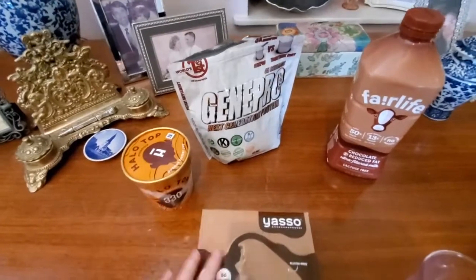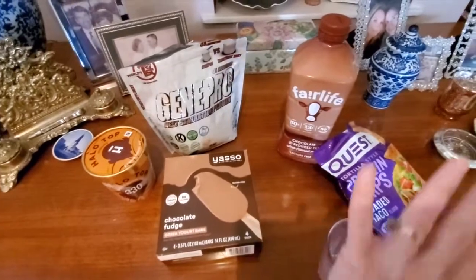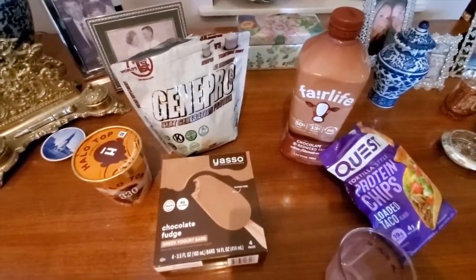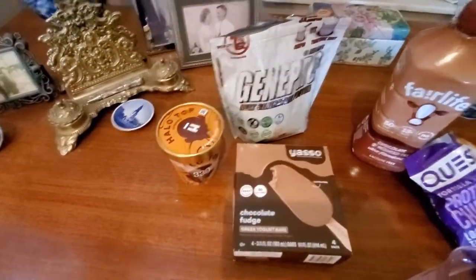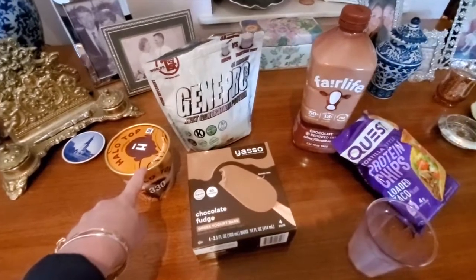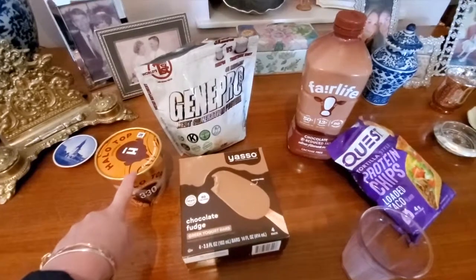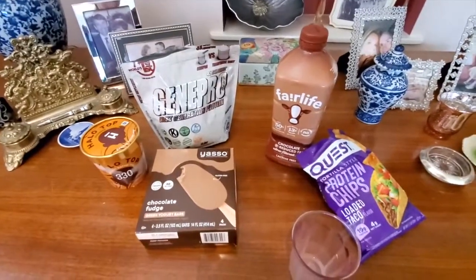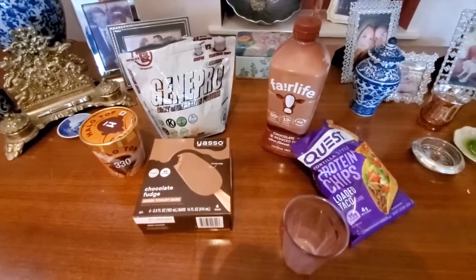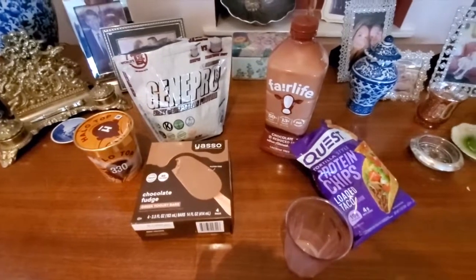I hope that this was helpful. I've been wanting to do this for you guys just to show you all my favorite little tricks. I literally always have these in my cabinet with various flavors of Halo Top. I think you can get these cheapest at Walmart, Costco, and Tom Thumb. I hope you guys found this helpful — shoot me some comments about any different protein hacks that you might have. Hope this helped!